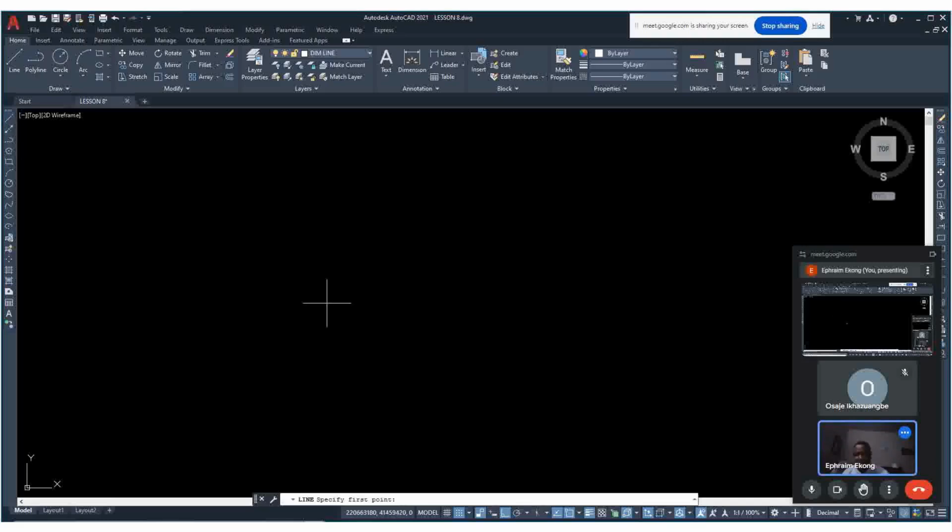Click on line, then click anywhere you want to start. You click, then you move your mouse this way.